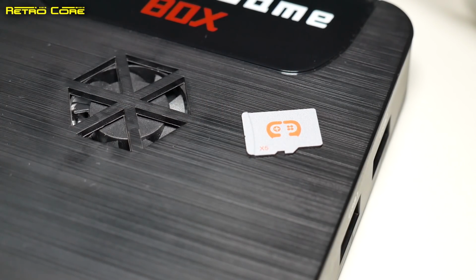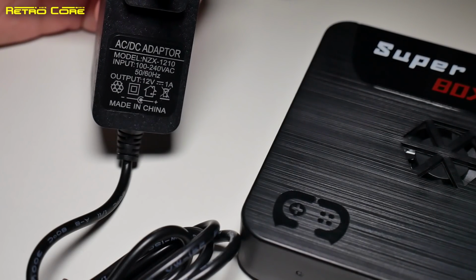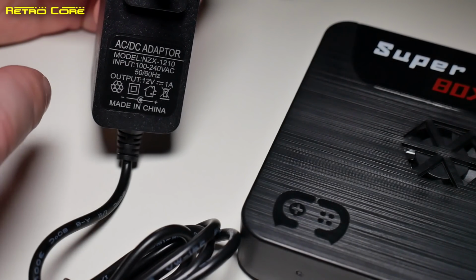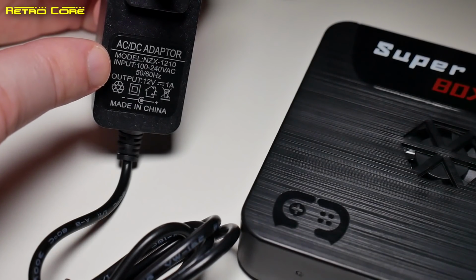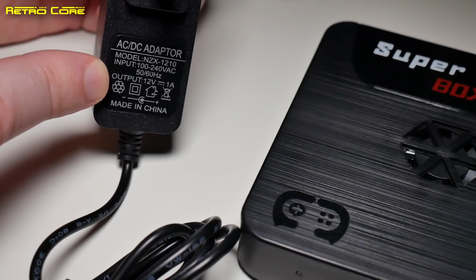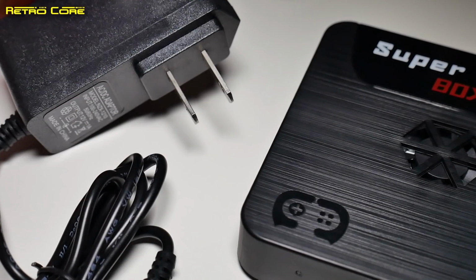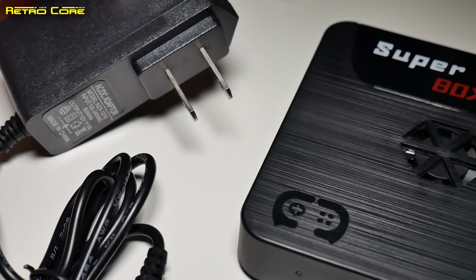Oh, and one more thing, I'm sure some people would like to know if the AC adapter that comes with this machine is multi-voltage. And the answer is yes. As you can see, 100 volts to 240 volts, 50-60 Hertz. So it will work in any country. Of course, if you don't live in Japan or America, you are going to need some sort of adapter to plug it into the wall. But you don't need any step downs, which is good.